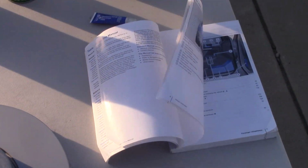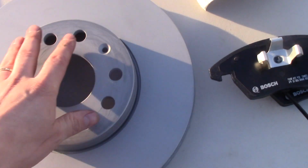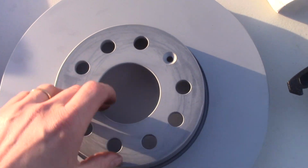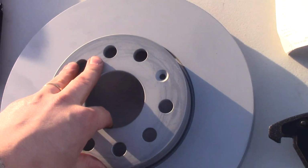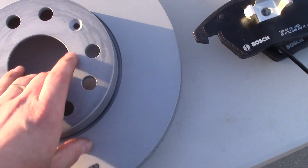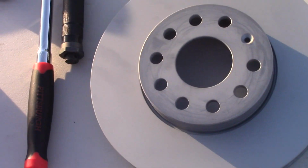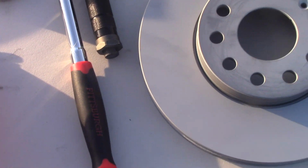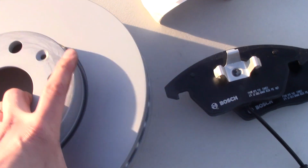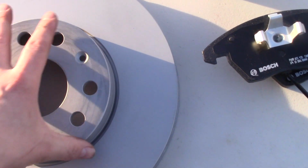And finally, let's look at the parts that we're going to install. This is the rotor, made in Germany actually, and it cost $60. The first thing you'd like to do, before you buy this, is measure 7 times the rotor that you already have. You don't want to miss on that, or you have to return it, and they're heavy and you have to pay. Or you install the wrong one, which most likely is not going to happen. It's coated, which is good too.